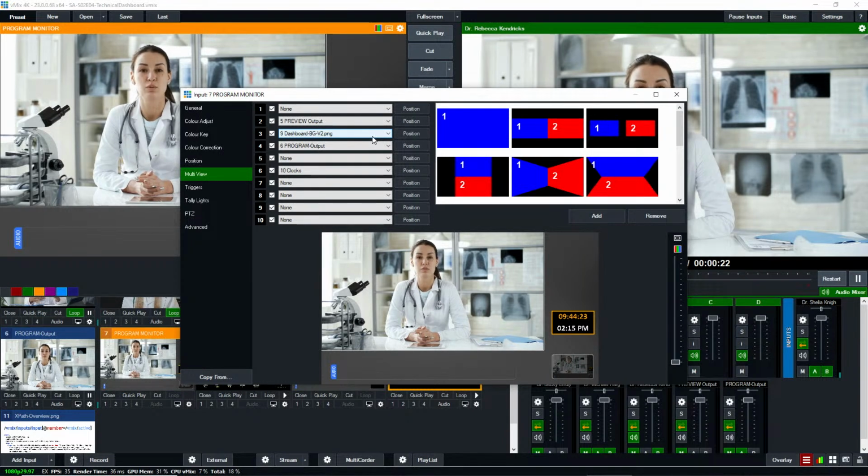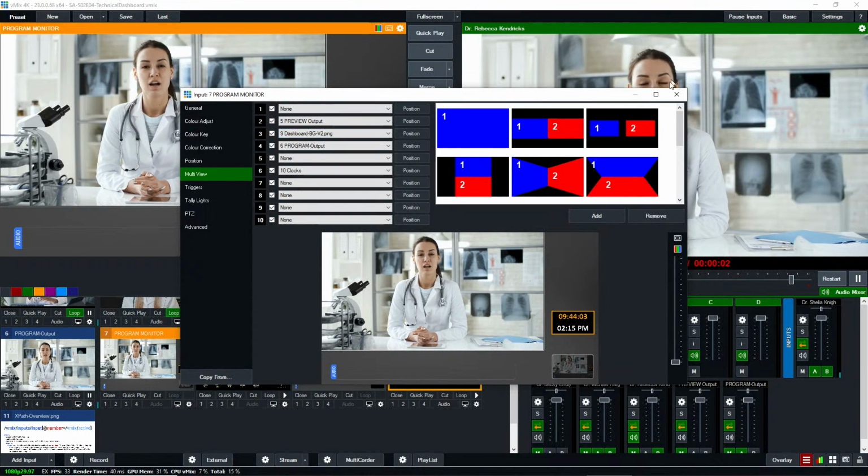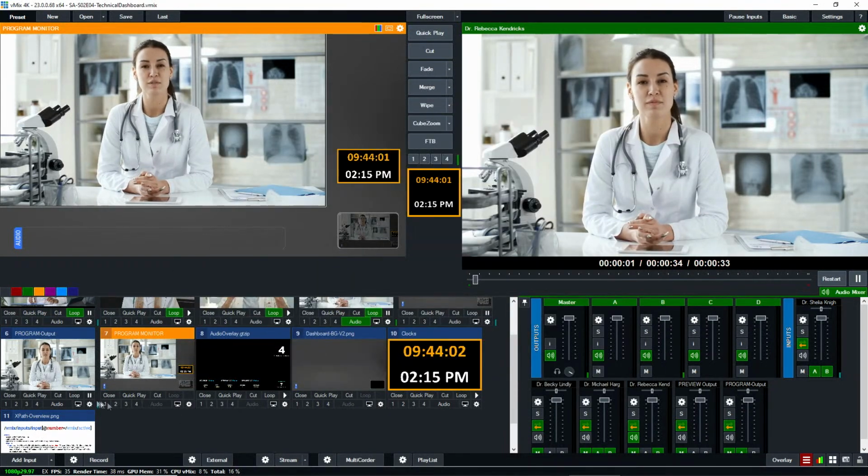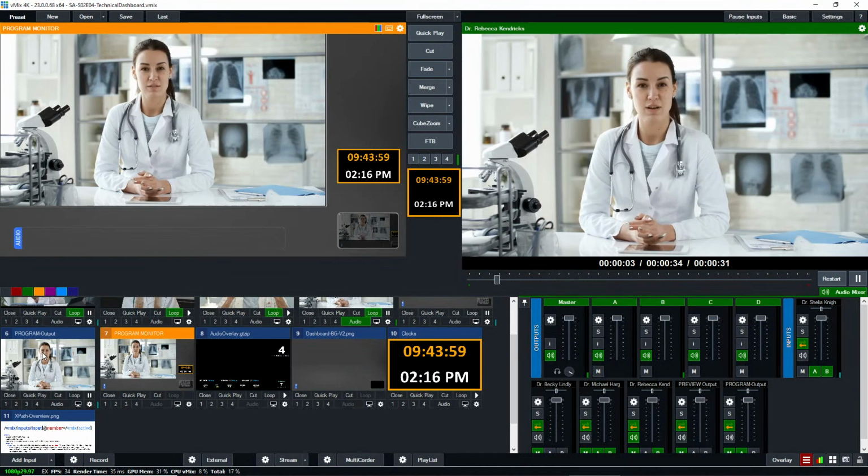Now, one of the things you will notice is that I'm pulling in program out, but that is not an input I can normally take. It's not one of the inputs that are available inside of vMix. So to capture the program out, I had to take it in as an NDI feed.